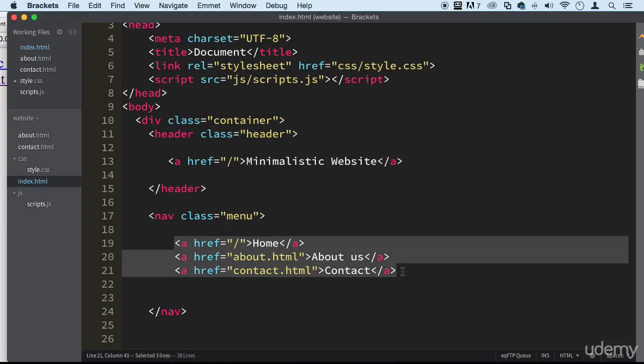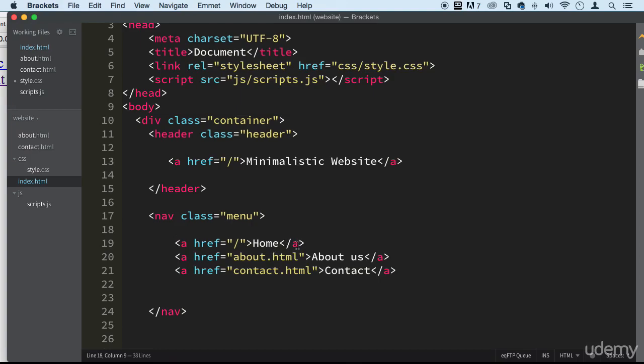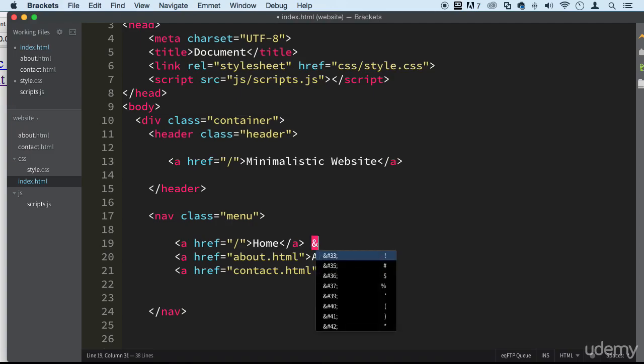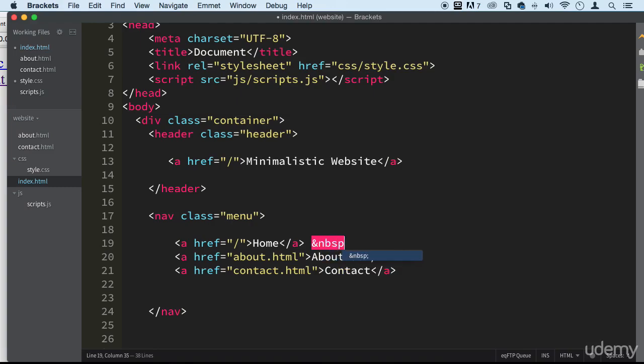We just need to style it a little bit and even give some separation between each link. We can do that with an ampersand, just to show you a quick trick. Ampersand, n-b-s-p, and then a semicolon. You need to close it.